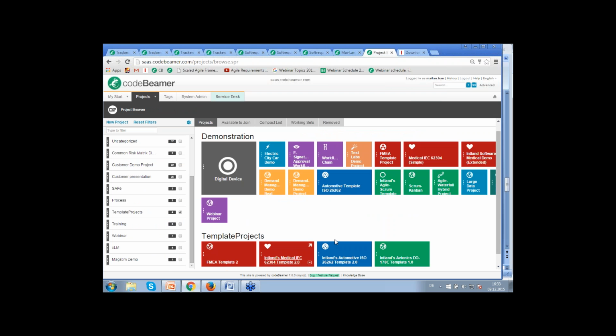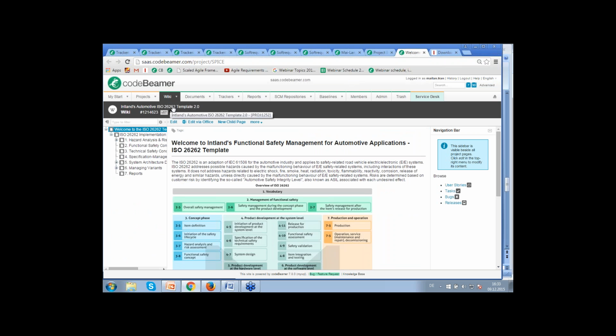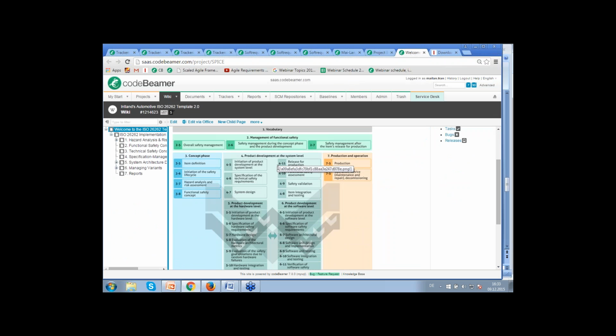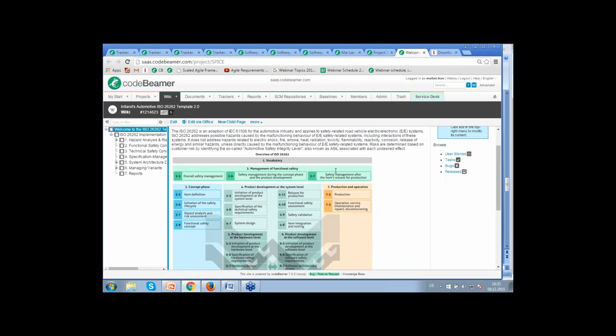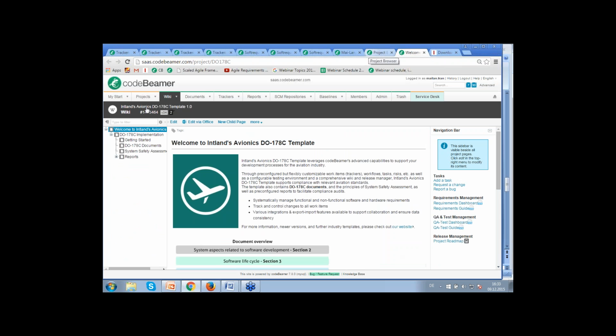And also we have another template for Automotive, where we help you to be compliant with the ISO 26262, and this comes with preconfigured trackers, preconfigured workflows, and a very nice description of how to use our templates. In addition to that, let's jump into our last template, which is for Avionics, where we can help you to be compliant with the DO-178C.